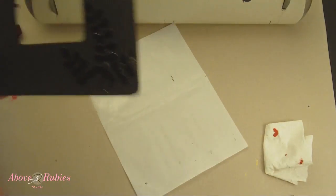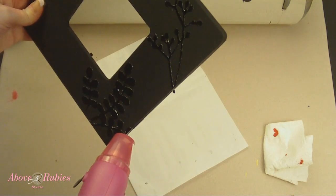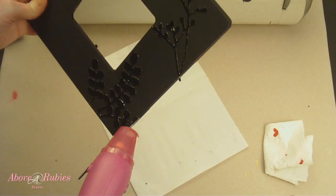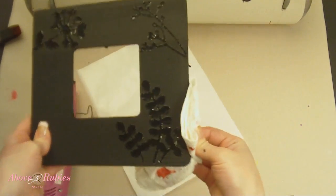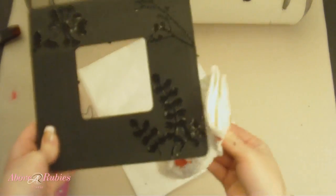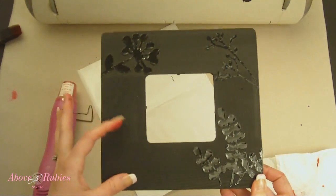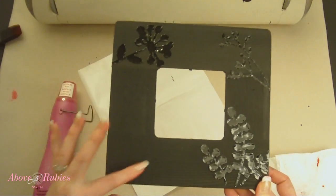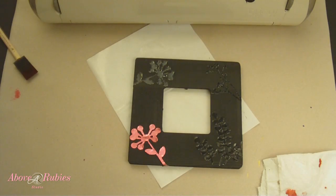I'm going to heat that down just to make sure it stays — you're not going to burn yourself on the foil. Isn't that just beautiful? I can add something with a little bit of color right here, which is what I'm going to do. I'm going to add a little bit of pink going up right here, so let me show you how I cut out one more flower in pink just to add a little pop of accent color.